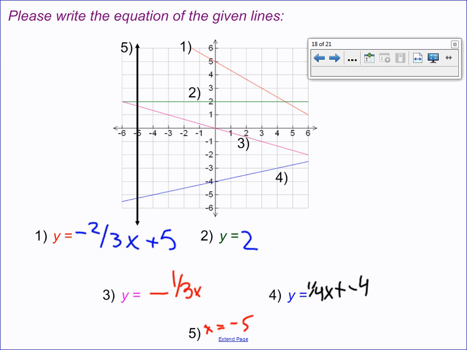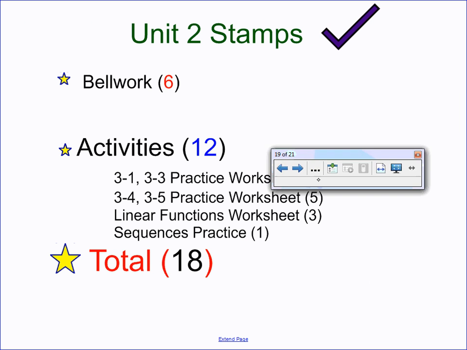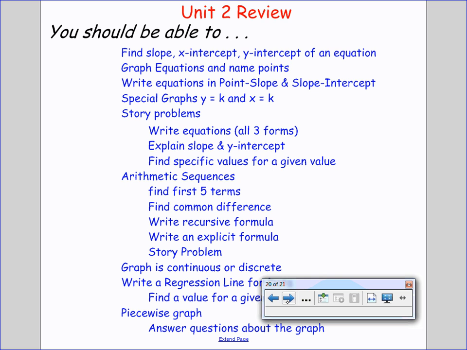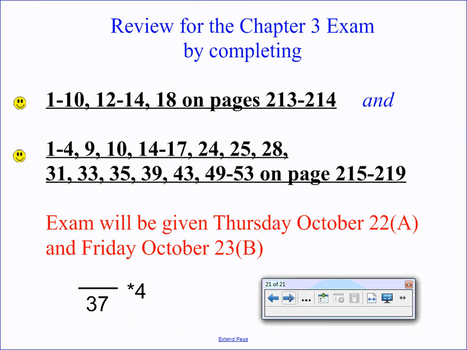Raise your hand if you had number 4. The blue line in the bottom, and then a vertical line is x equals, every single x coordinate is negative 5. X equals negative 5 for number 5 is correct. Way to go. Thanks, hands down. What questions do you guys have about your linear equations? Excellent. Then you're going to have an opportunity to work and review with these concepts and these problems.